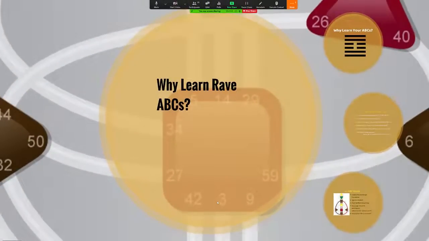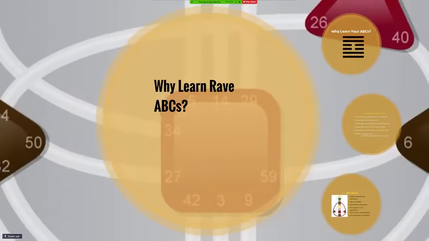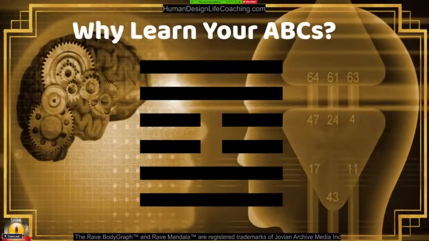Okay, so why would you want to dive into this experience of learning your Rave ABCs, basically the ABCs of a body graph? One of the really interesting things happening right now is that Pluto and, I believe, Jupiter are both sitting right here in gate 61. This is the hexagram for gate 61. We have two solid lines, two broken lines, two solid lines. In the middle here is openness or silence. Sometimes there are no answers to the mysteries in life. The inner truth just brings a silence or a quietude, a space, if you will.